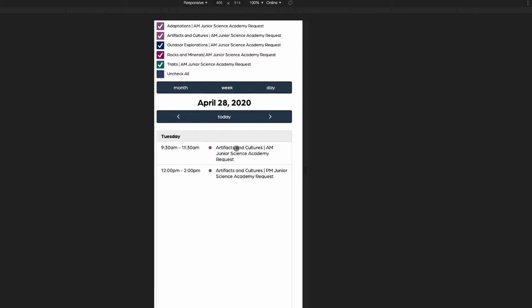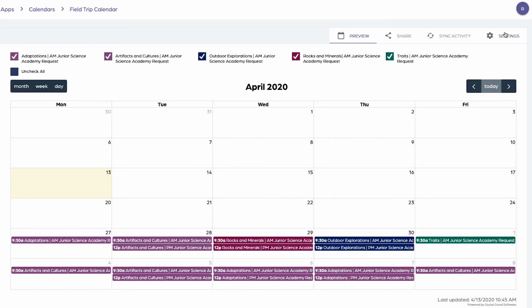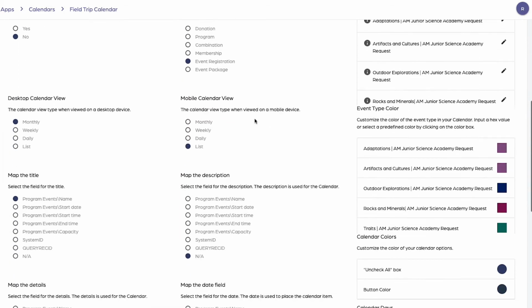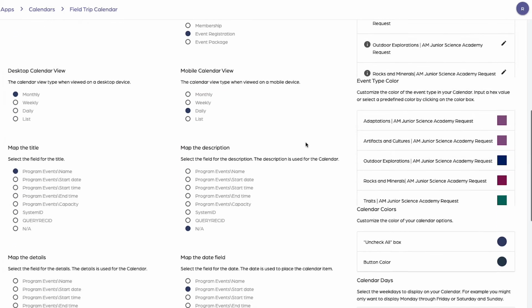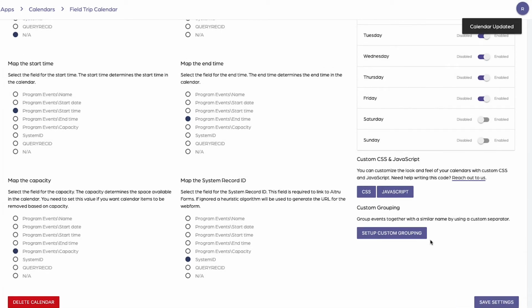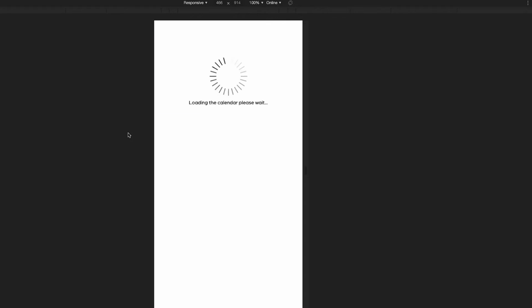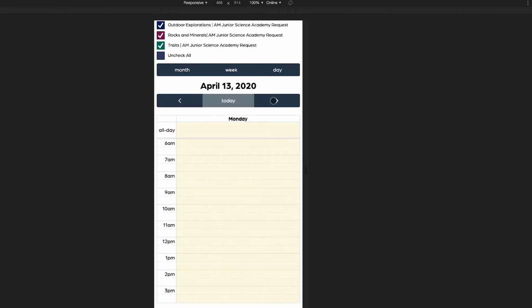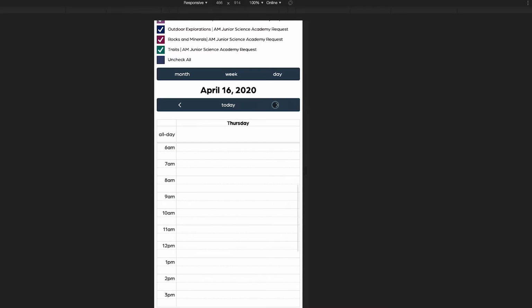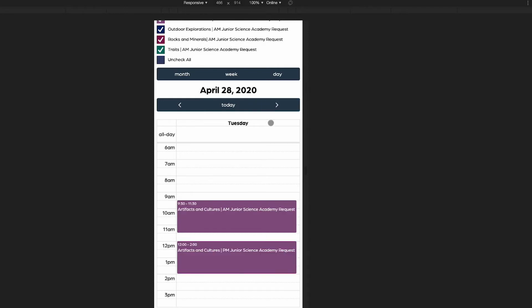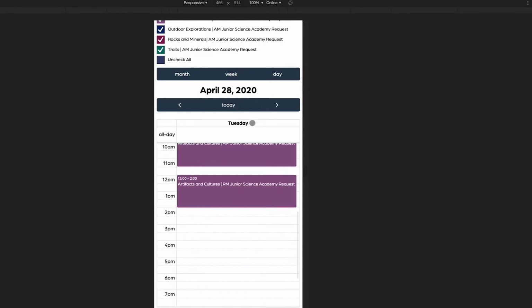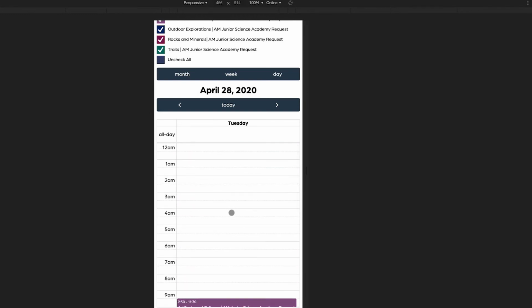So that's pretty much all there is to setting up this list view on mobile. And if anytime you want to change that to a different type of view on mobile, you can go back, head over to settings, head down to mobile, and let's do something like daily. This is typically the default one. So I'm going to click save settings here. If you come back over here and refresh, you'll see here's the daily list. Now this, again, is not as nice as the other one because you have to scroll through all those days. So let me just go to the 29th. Here we go. So you have to do some scrolling here to get to the right times.